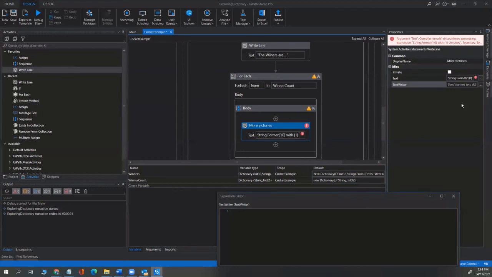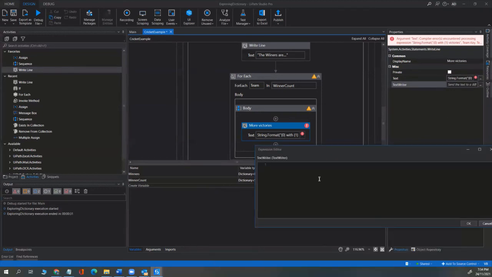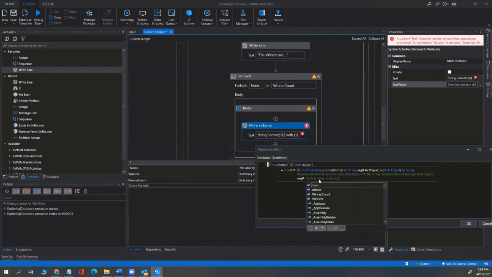So usually how it works is that I give string dot format, and within the key I put some 0 here with victory winner. So here the team dot key.